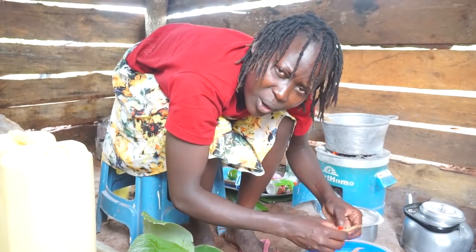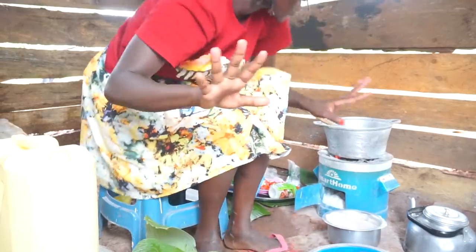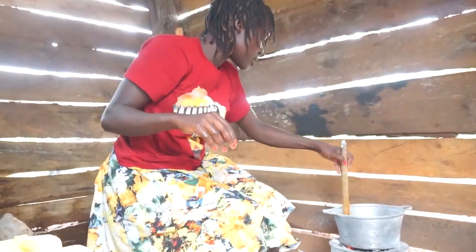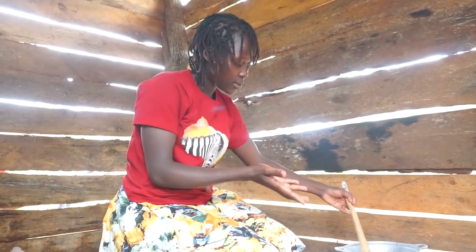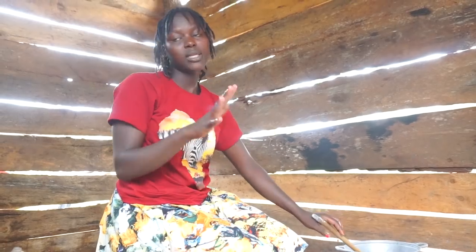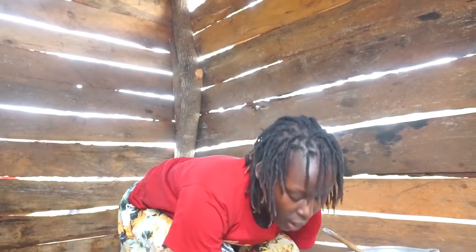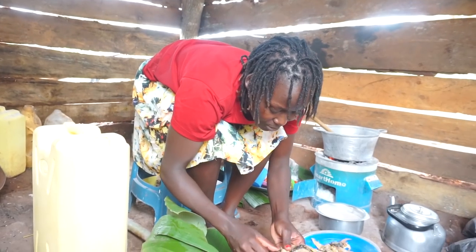That is, if you have groundnuts in your area, please try this sauce, because you're surely going to love it. It's very nice and of course very healthy. Remember, it has raw groundnuts, which is very healthy. The oil in it is really healthy, we all know that. And of course smoked fish. Whew, the combination is just super.